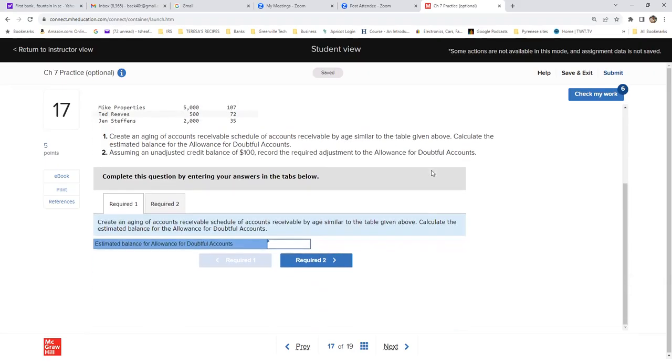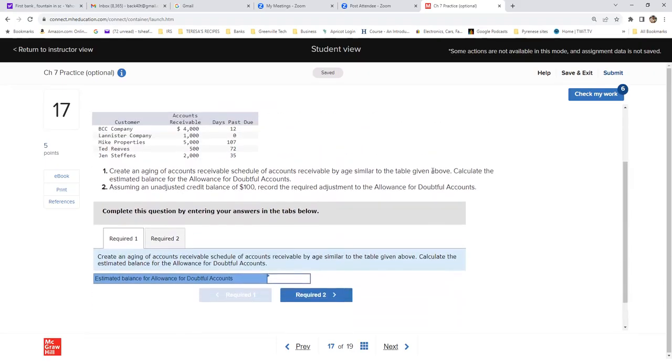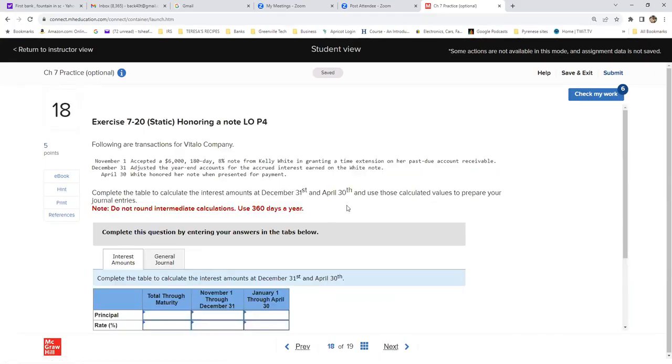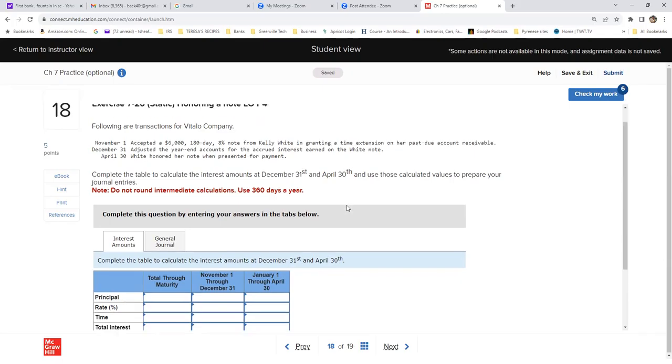Again, this is similar to what we've already done. And given the fact that you have to set up a table separately, I'm going to pass on this one as far as working through it. But you set it up the same way as you did the last problem. And again, this is just like what we did earlier. It's just giving you the data in a different way. So again, I'll leave this for y'all to do.